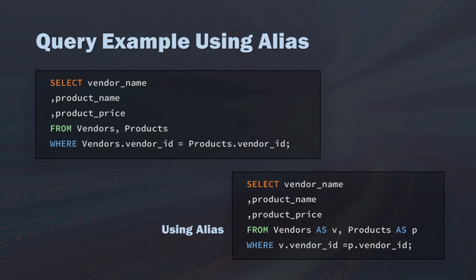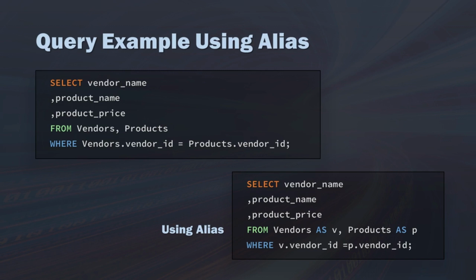To qualify this or create the alias, we do this when we're getting the table. When we're getting it from vendors, we're going to say vendors is going to be V, and then products is P. Again, you can make these aliases anything you want. Like I said earlier in the course, some people like to do A, B, C, D, but I like to keep it in a logical fashion. Some people also like to abbreviate the names a little bit, so instead of using V, it'd be VEN for vendor or PROD for products. It's really up to you. This is what I found helpful, so you're welcome to use that, but do what suits you.